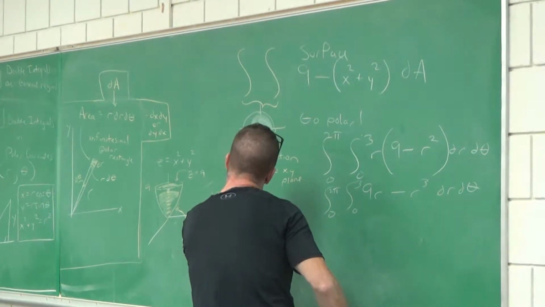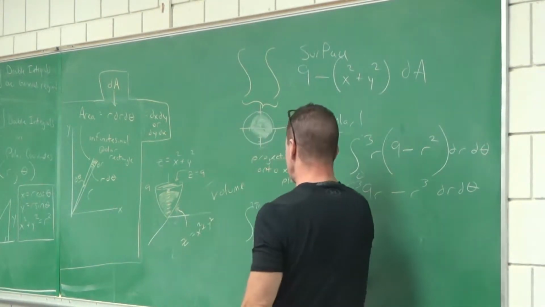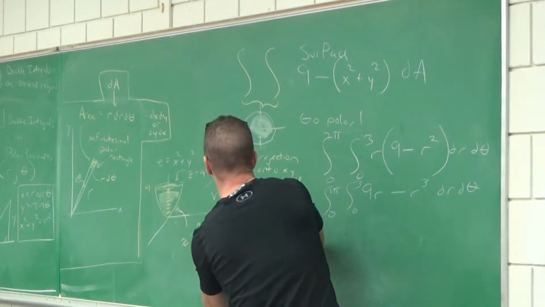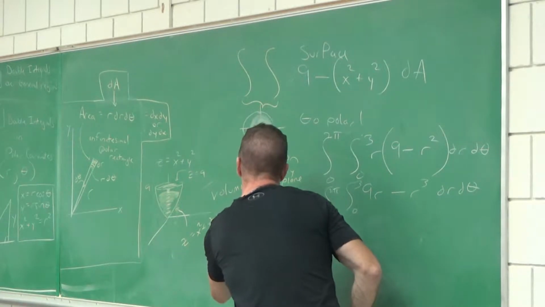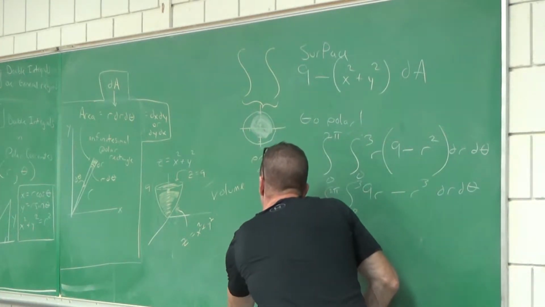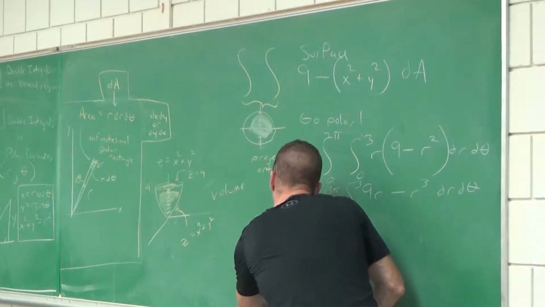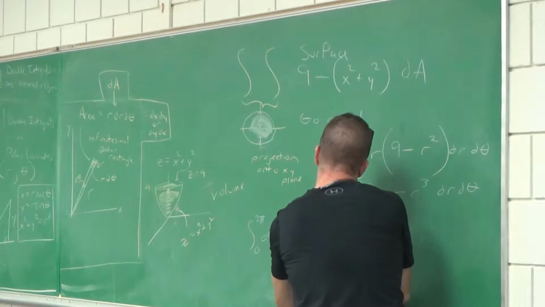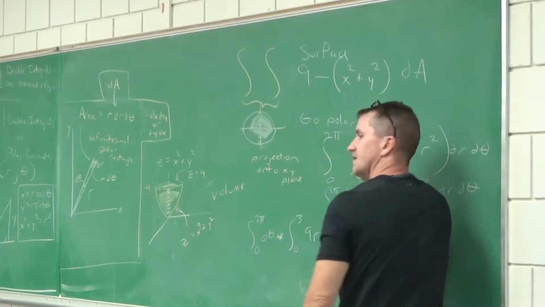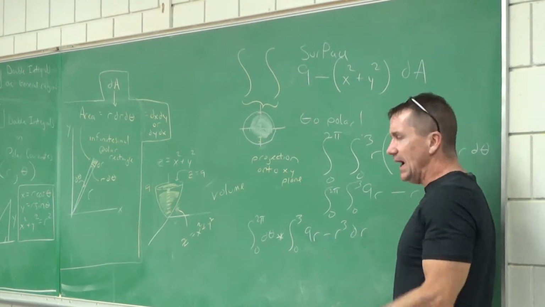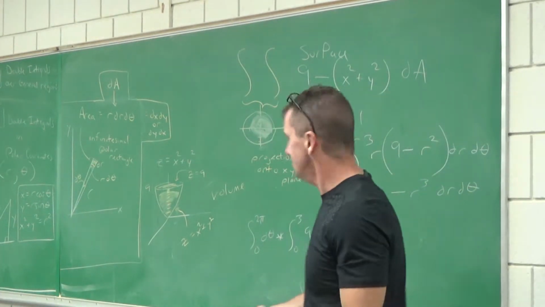0 to 2 pi d theta. What's that interval? I'll drop it a little bit lower so everyone can see this. This is the beauty of this. You will not need much room to do this. You'll compute that, then multiply by this integral from 0 to 3 of 9r minus r cubed dr. No u-subs needed or anything. I know some problems you'll need a u-sub, but here you don't.